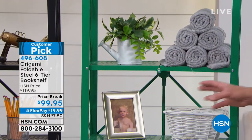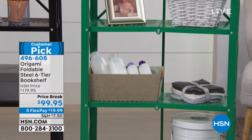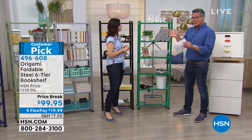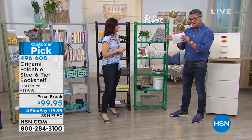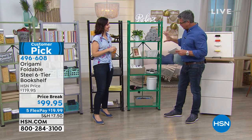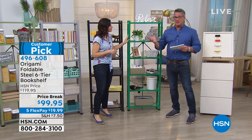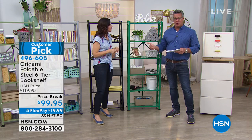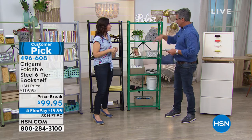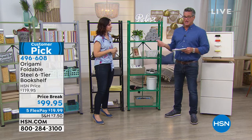So if you are thinking about having this in the garage or in your shed, and you have this amount of space, what I love about this particular origami is it's tall, but it's only a little over 10 inches in depth. So it doesn't poke out in the middle of a room. It just hugs the wall, but it gives you all these great storage options. Also, think about this, even in a powder room or your bathroom, to put towels and things like that. Maybe you have a laundry room, and you could put your laundry stuff and detergent in there.